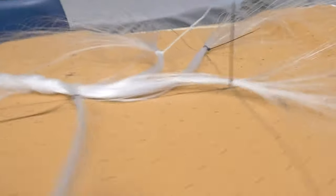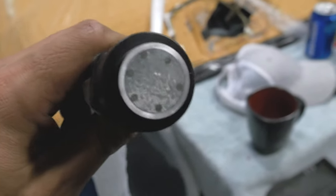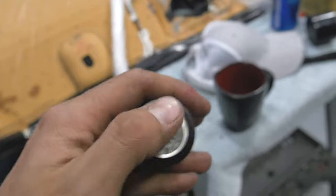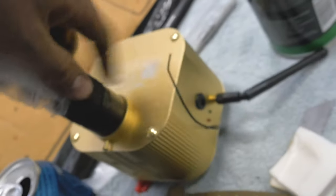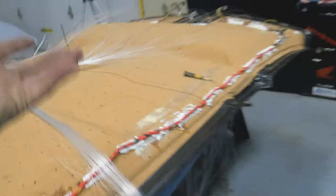I'll give you guys an overview of what's going on here. This is called fiber optic lights — a very thin strand of plastic material. The light comes out of this light source right here and projects through one side of these strands. All those strands come to this point, either glued or melted in there, cut off flush, and it plugs right into the light source. It projects light through the entire thing and shines extremely bright when you have a bunch of them together right at the very tip — that's what gives the very fine point starlight look to the headliner.